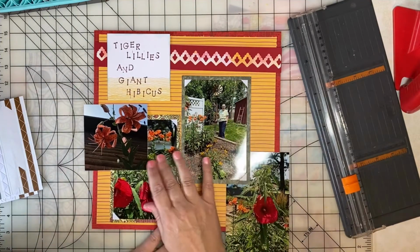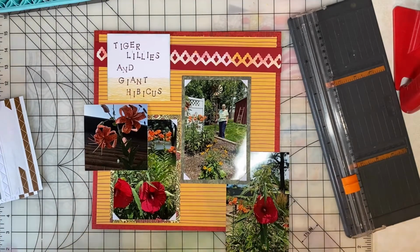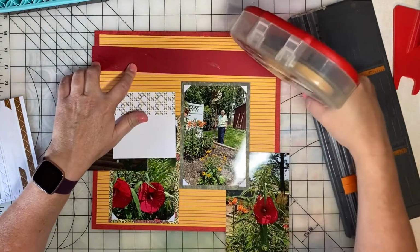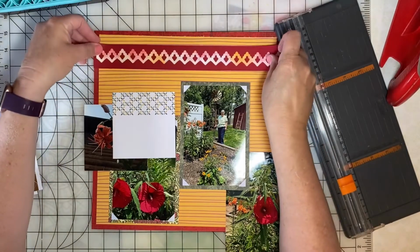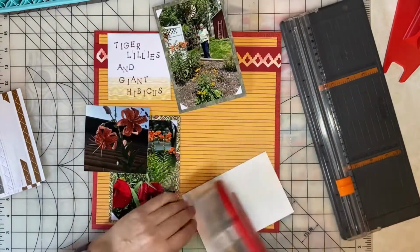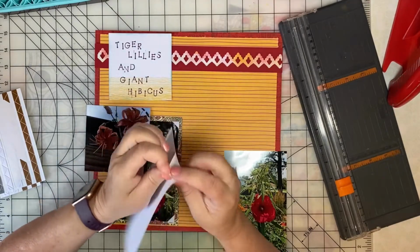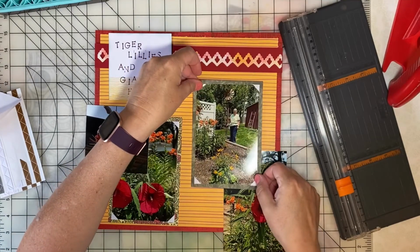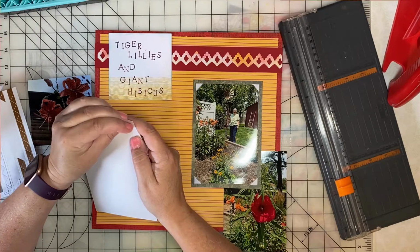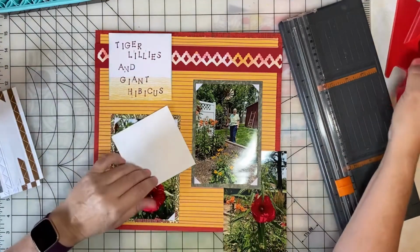By overlapping the photos and letting some page elements fall off the edge of the page, I have more room to get all of these elements on this page. These are adhesive photo mats, so they go down super quick and easy. I have a video about photo mat options. I'll link to that up in the card. I do like the look of photo mats on my pages.